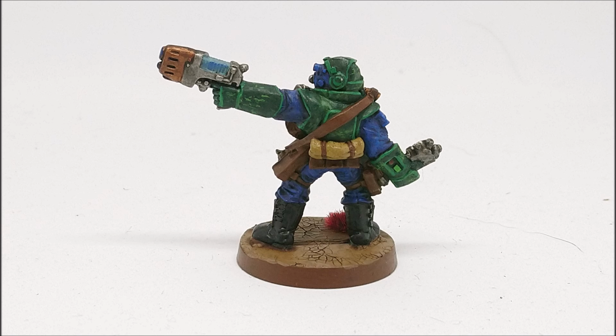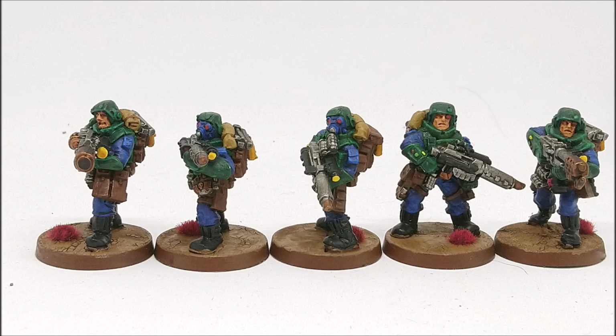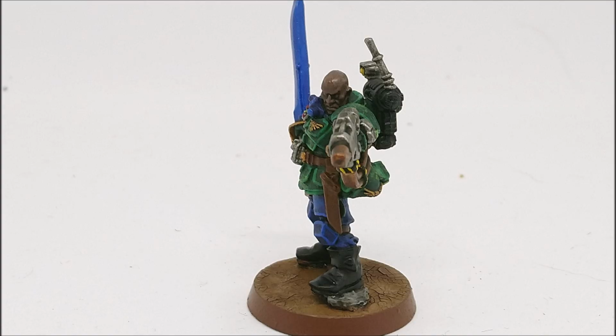So I decided to try something. I was originally going to have bits of equipment on the ground, like a knife stuck into the ground, or a discarded power pack, or a broken rifle or something. But then I thought it looked a little bit too much like there was all this discarded equipment around the Mordians, and I thought that would look messy.